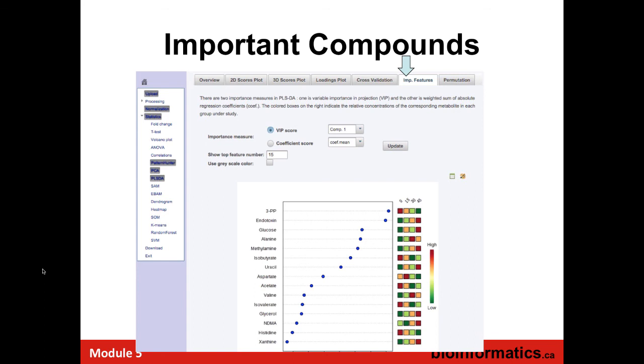If you're getting completely different things each time you press, that would either suggest that there's no significance to what you're doing or the data you're seeing, or that you hadn't normalized things properly. So, as I say, a validation of your work is to basically see that whether it's ANOVA, PCA, or PLSDA, you're getting basically the same answers.